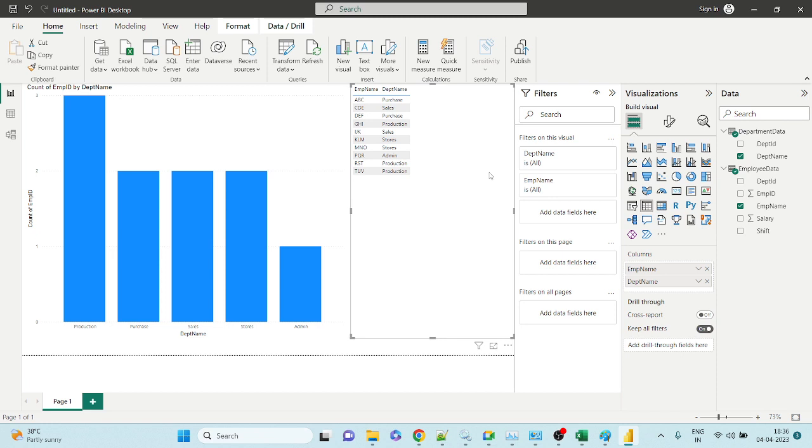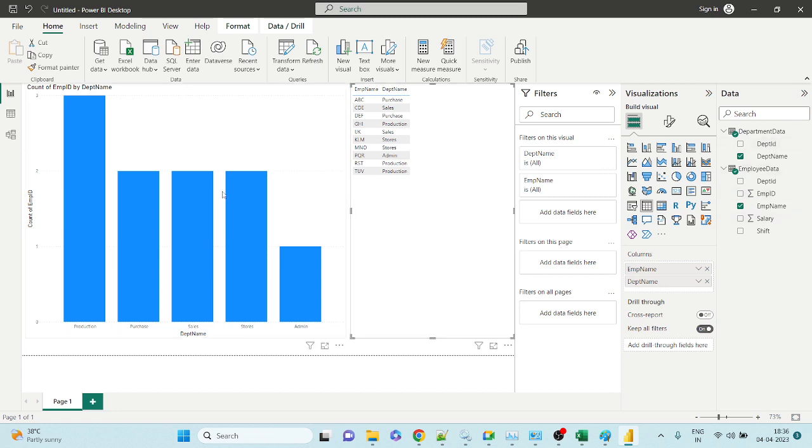Okay. Now, as my data is very limited right now, because my employee data is only 10 employee records, I have only 10 employee records in my table. So that time Power BI is able to quickly render your visual on the basis of the relation, and it is able to give you the output immediately.